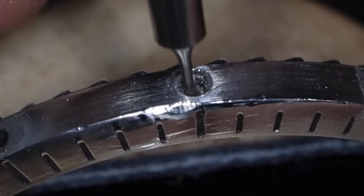And now that the main movement is working, we can start assembling the chronograph mechanisms. So this is the hammer cam jumper.